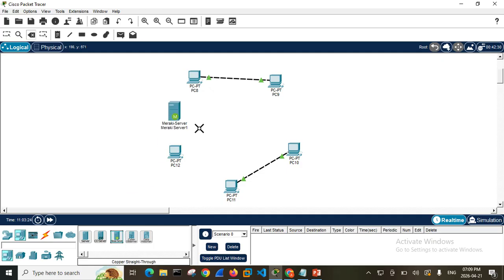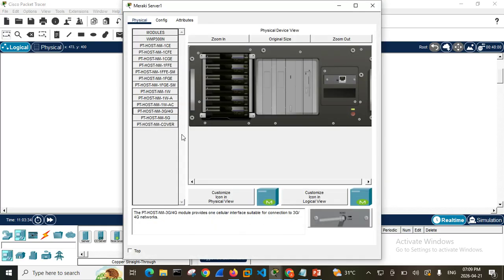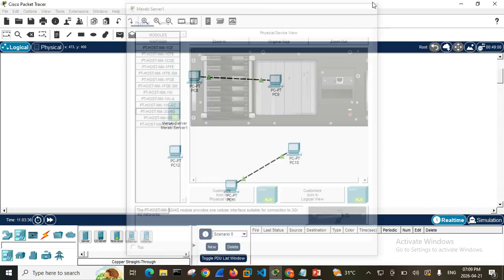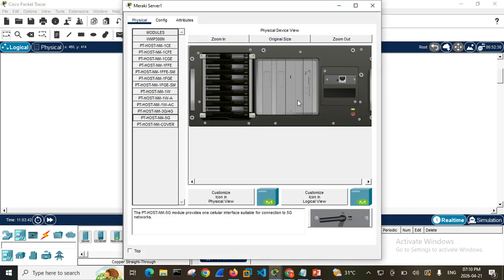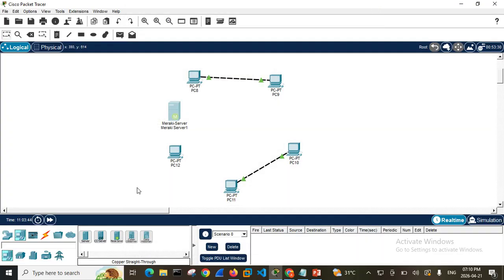I can't see the names of these very well. But let me check the... It also has one. It also has one. And there is no USB port in it. Okay. So it depends.